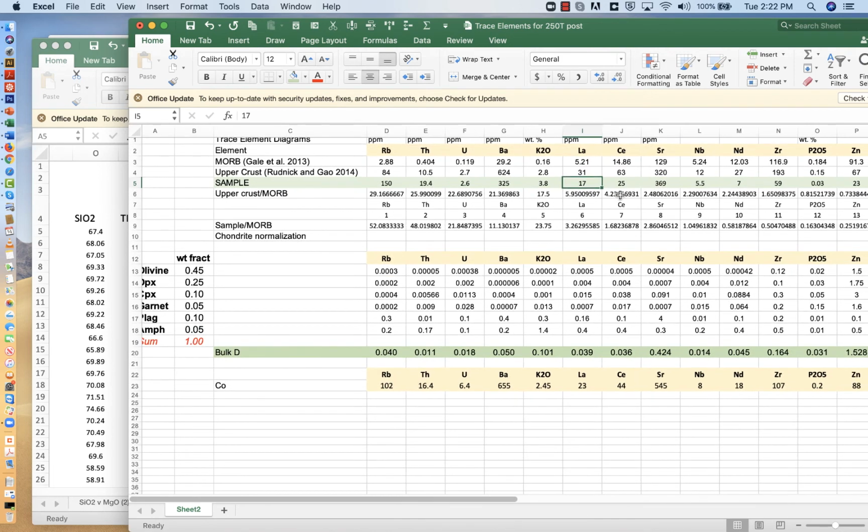These numbers bounce around for two reasons. One of them has to do with whether they have an even or odd number of protons or neutrons. We don't care about that part. The other reason these things move up or down is depending on how they were created, either by partial melting of the mantle or by fractional crystallization. Now, since our samples here are from the Tuolumne intrusive complex in the Yosemite National Park area, these are granites. They're probably formed by some kind of crust melting or fractional crystallization. And that's the part we really care about.